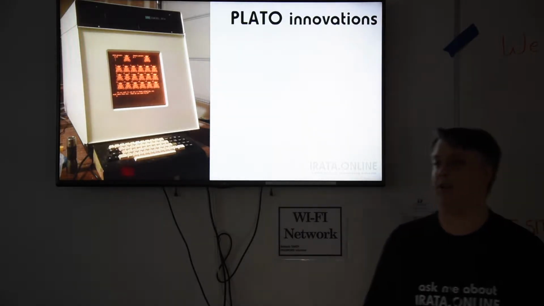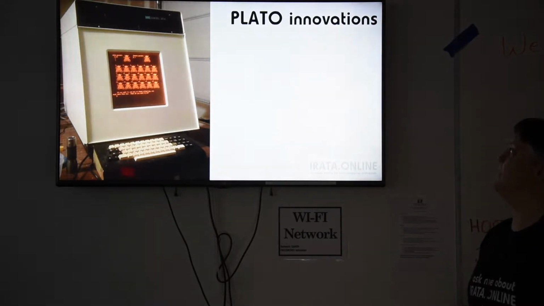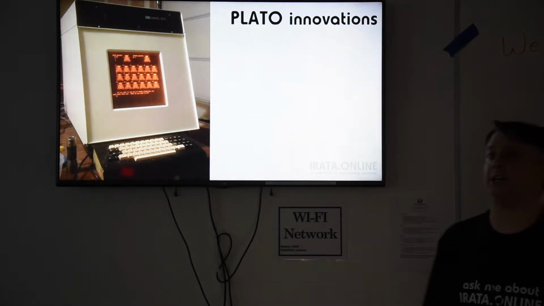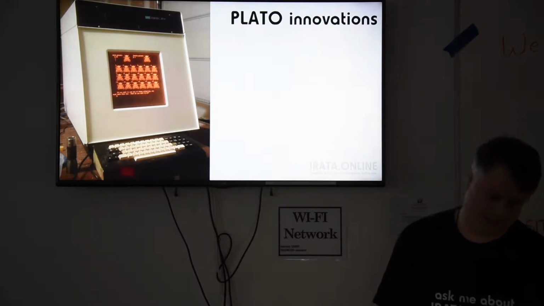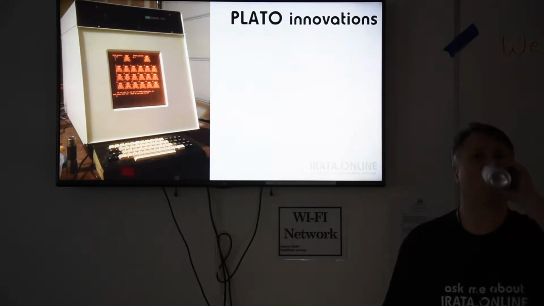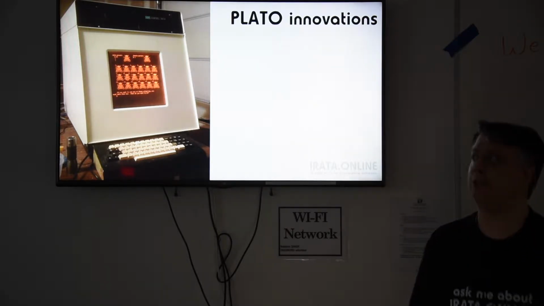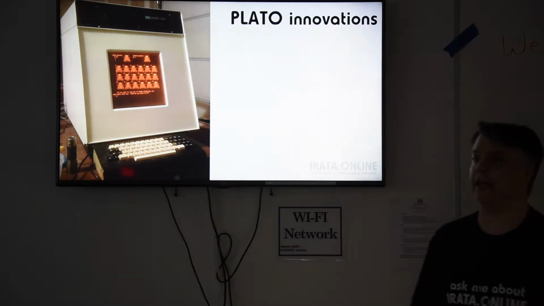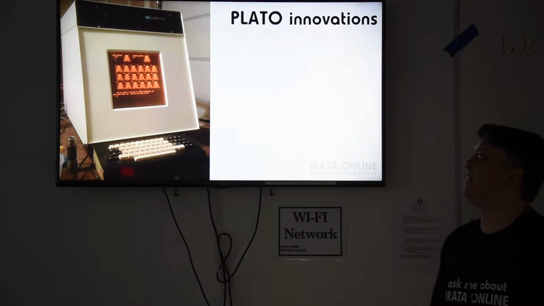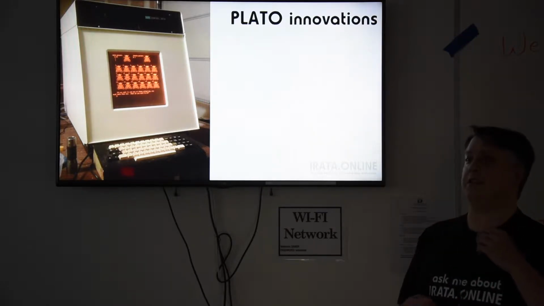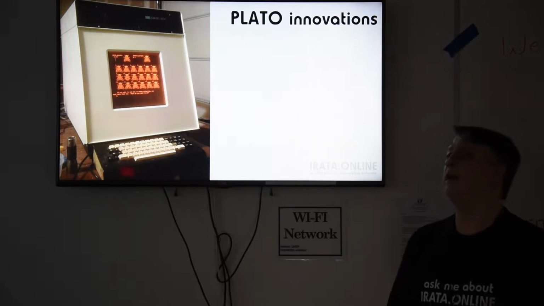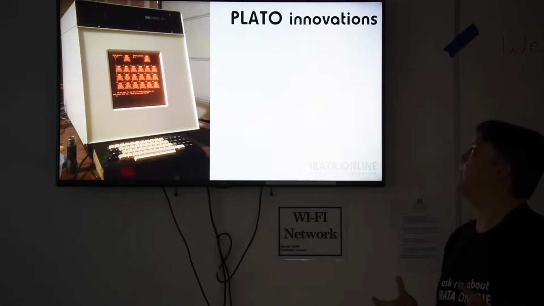One thing that's not almost immediately evident here is that, in addition to being a flat plasma display, the screen itself is also a touch display. 16 by 16 grid, infrared based, that you could use with your finger. And this was commonly used to navigate the courseware running on the system. Again, very much ahead of its time. So many other innovations as well. The first instances of threaded forum posting in the form of notes. The first multi-user dungeon systems in the form of Avatar and Moria. I mean, just on and on and on.